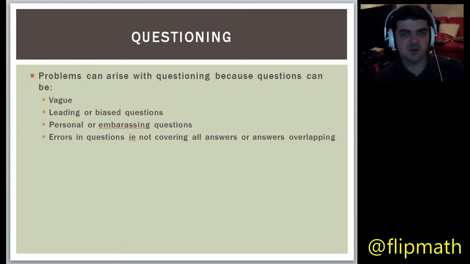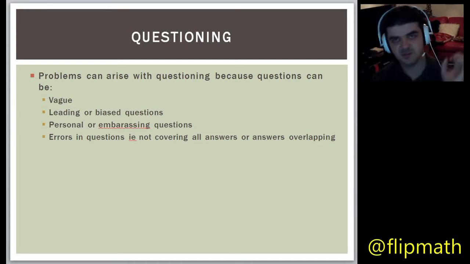And there's lots of problems that can arise with questioning, because questions can be, one, vague. The last one would be a good example. Something like, I think a 6 would occur less times than it should if I rolled the dice a number of times. Depending on who administers that little experiment, they might roll the dice 10 times, they might roll the dice 60 times, they might roll the dice 100 times. There's nothing to say what the parameters of it are. They also might decide on how often less than it should means. I mean, there's no parameters for it.